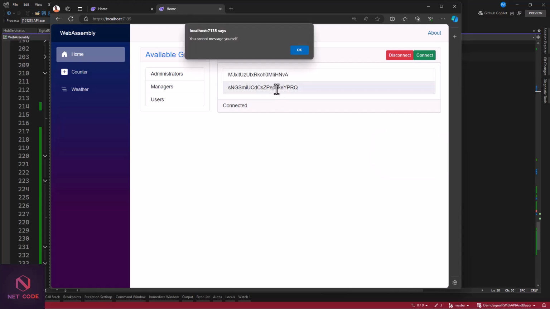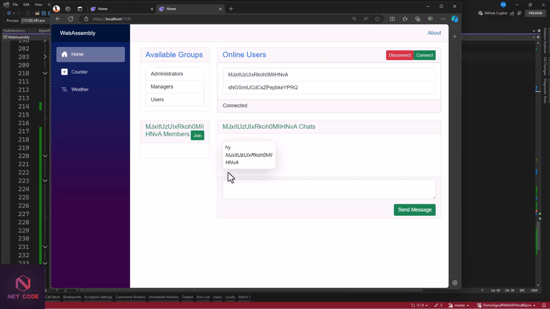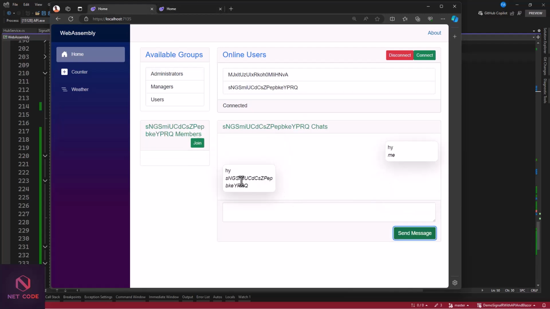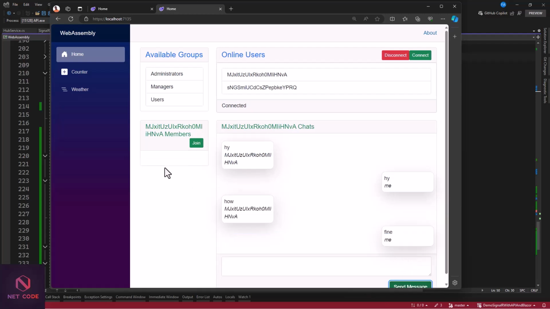But as soon as you click on this, not that one, this one, you're going to retrieve the message, and that's a pending message. You retrieve it from here, and now you can respond also with hi. As soon as you do that, you're going to have it in here. Then you can keep on chatting. So, how are you? You can now move on with this. It's very simple. Okay, fine, and you can now move ahead with it.